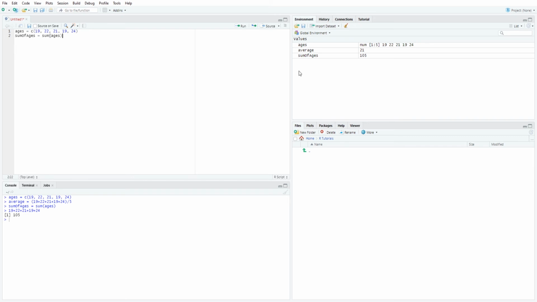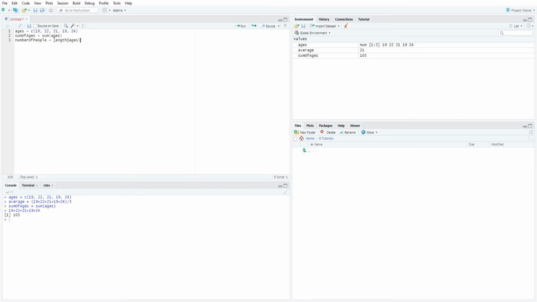The next thing we can do is, instead of visually seeing that there's 5 elements, there's actually another command that we can use. And it just gives us the total length of a one-dimensional set of numbers. So if I declare another variable now called number of people, and I set this equal to length of ages, the length command actually just grabs the number of elements that we have in this set of numbers. And this only works if you have a one-dimensional set of numbers. If you have the two-dimensional case that we had with the all countries dataset, just use the dim command that we had before.